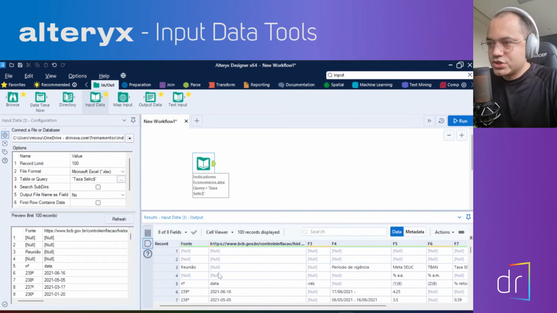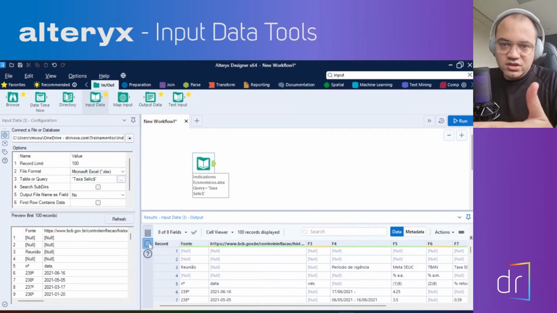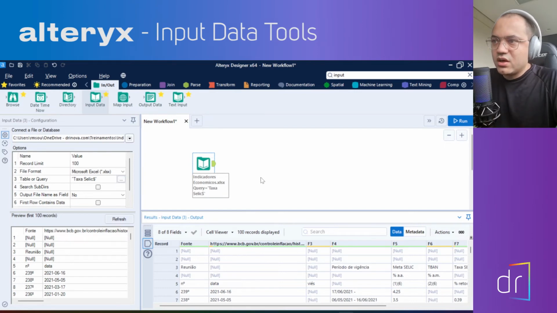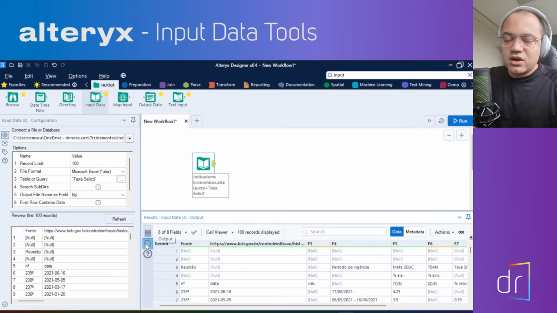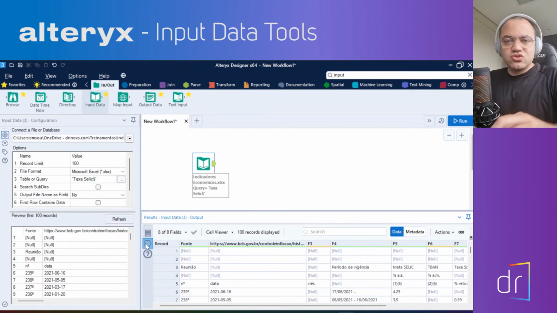Okay, so here I can see the result of this configuration and this output symbol. When you use another tool, I will show you, you can see an input symbol or an output symbol. In the input symbol you will see how the data starts in the tool, and in the output how the data will finish in your tool, right?